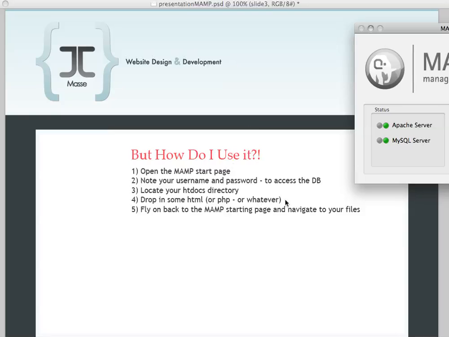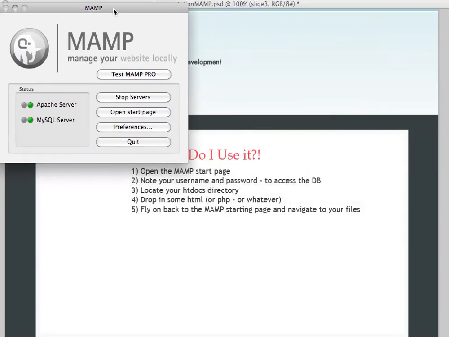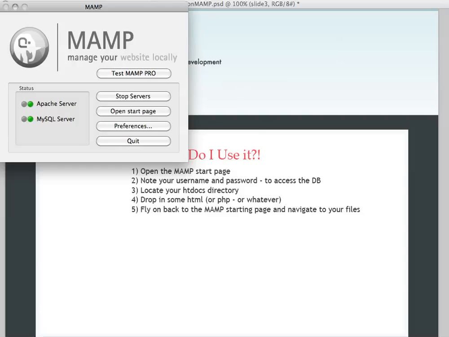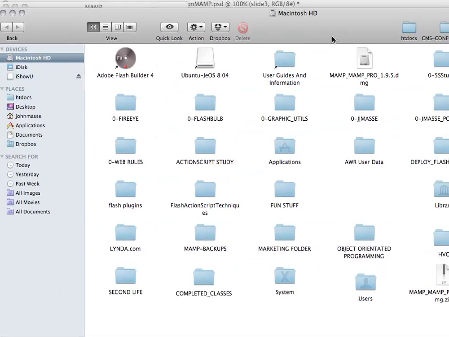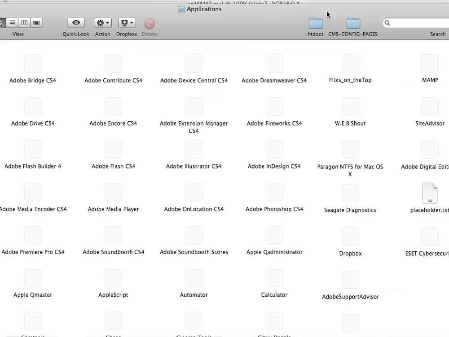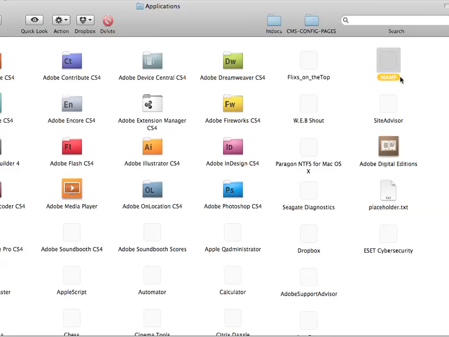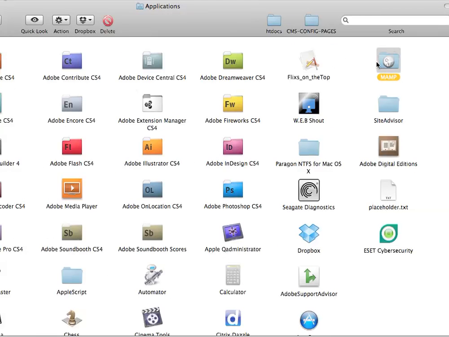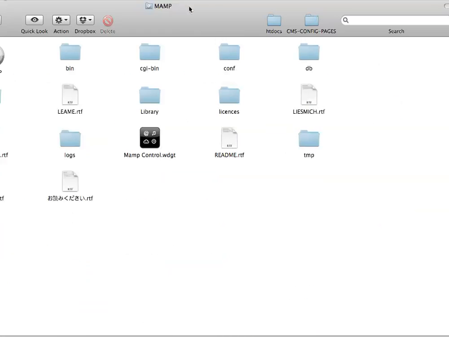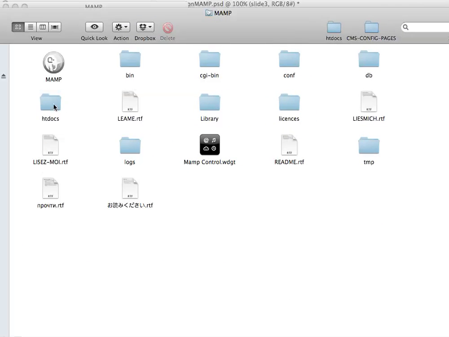Okay, so then you've got to figure out, well, great, I have this, but how do I put websites in? How do I run PHP out of that? It's great, I have this starting page, but what then? What you need to do is go into your applications directory, and track down your MAMP folder. Mine's here, along with everything else. And inside of the MAMP directory, you have htdocs. I would get used to this right away.